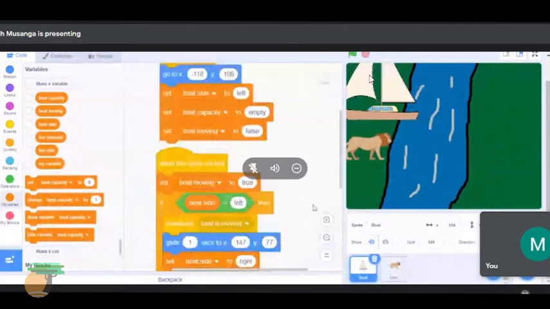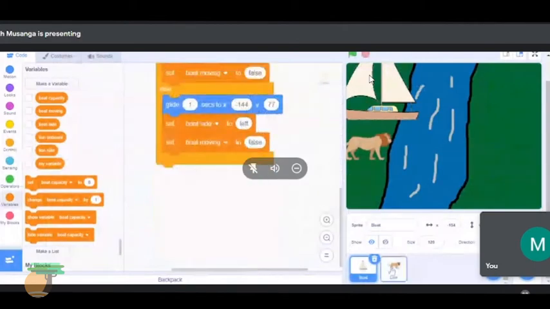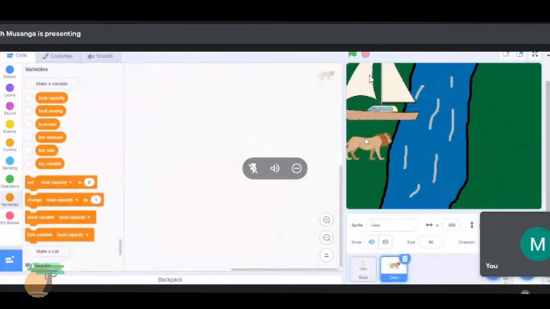The code that you're going to write for the lion will be confirming whether the lion is on board, which is where we are going to use that variable.